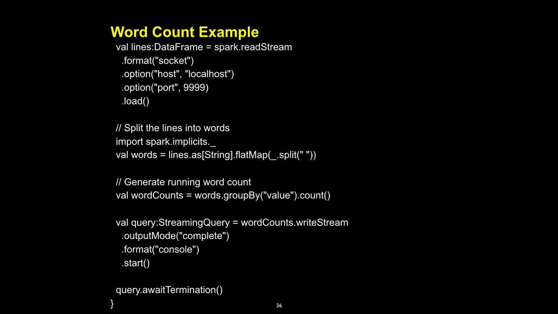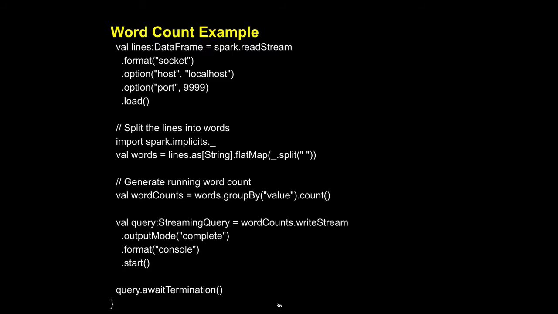And so those two lines are basically, the first one is to import the converters so I can put string there, and then taking that one column in the data frame and converting it into a string type so we can do string operations on it, and then I'm splitting it. And then what I want to do is count how many times each word occurs, so I'm doing a group by and then a count, which is exactly what we would do if we were just reading from a file. We would split it into words and then do a group by and then do a count.